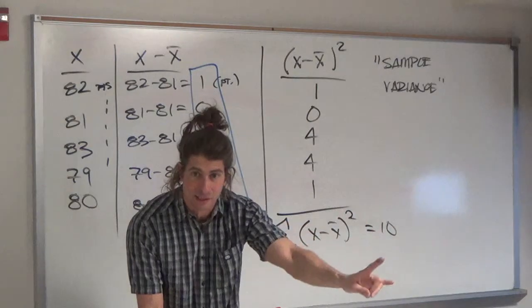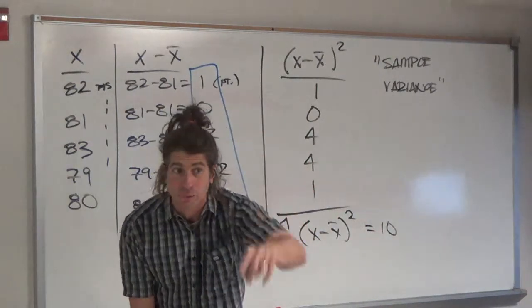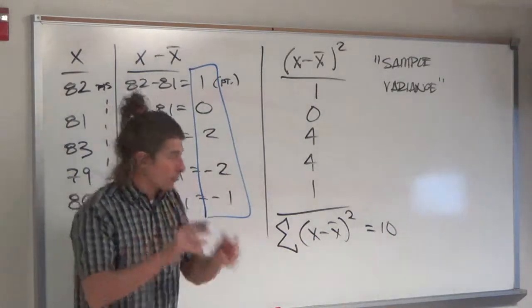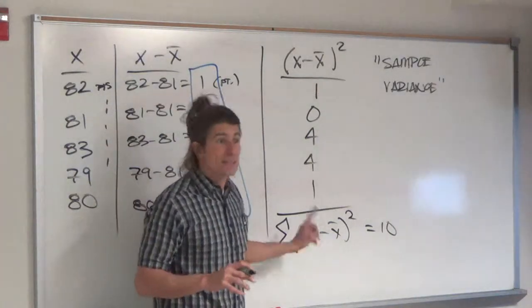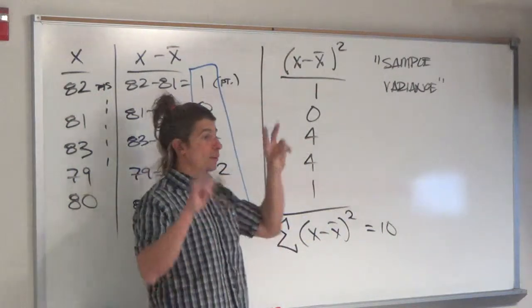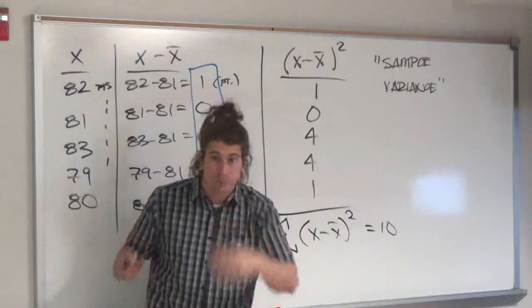I don't want you memorizing formulas in this class. Well, two. I want you memorizing two. You already know one of them anyway. The sample variance is essentially the average of the squared deviations. So these are the squared deviations. If you average them, you get what's called the sample variance. That's just a statistical definition.